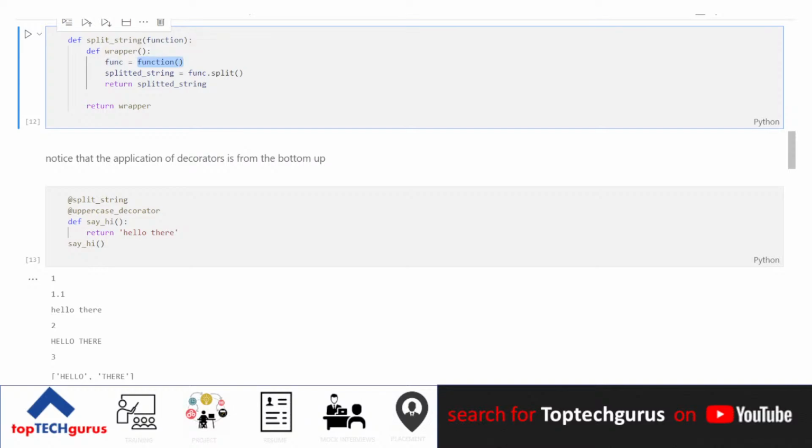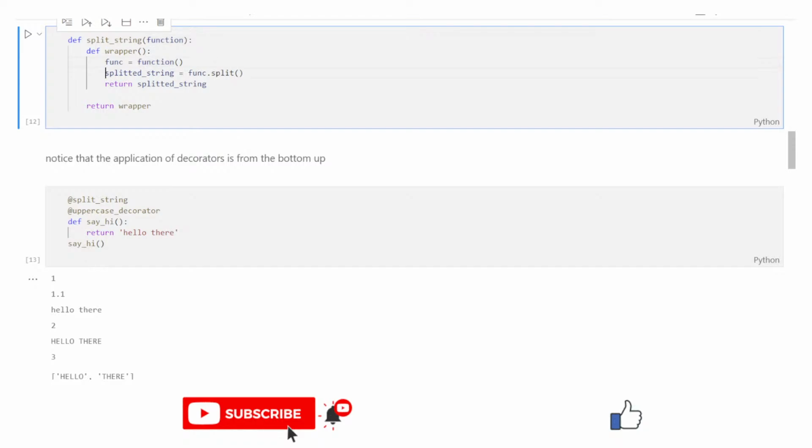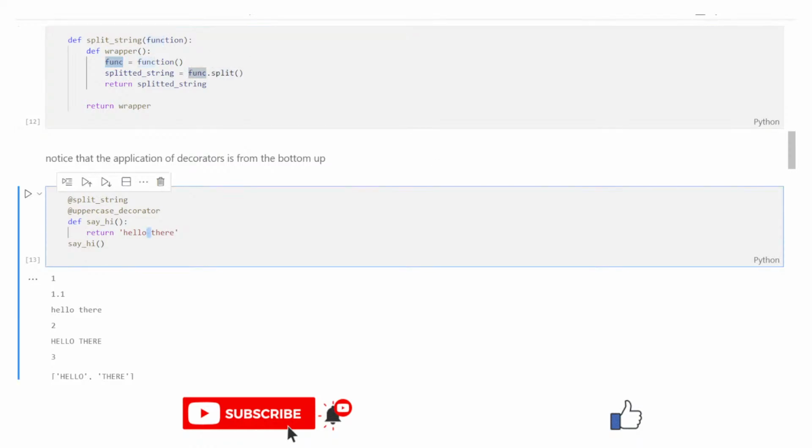You could execute it like 10 lines down after you do a bunch of other things, but within the wrapper is where we execute the function. And in this example, we get the returned value here, and then we split that into a splitted string. So here, based on spaces, it gets split.